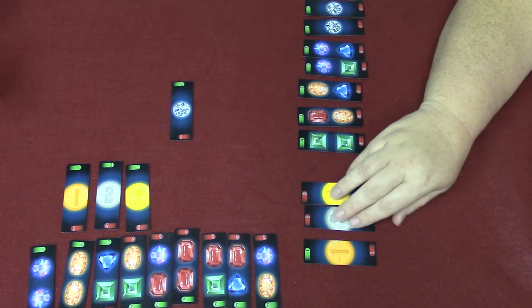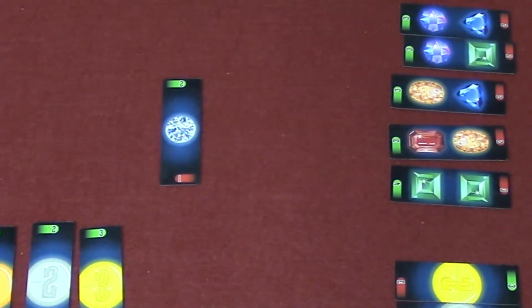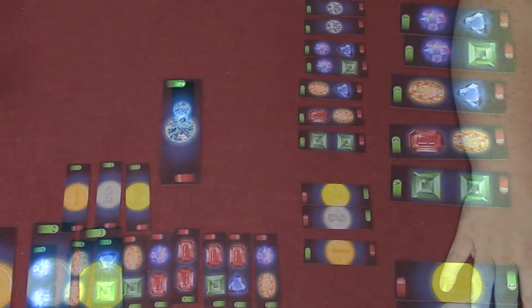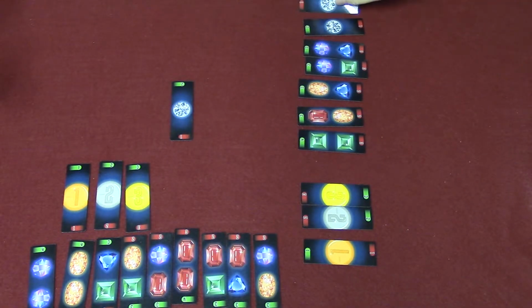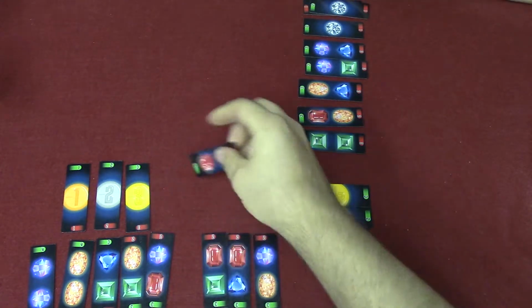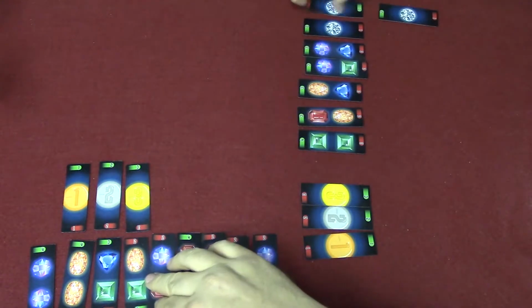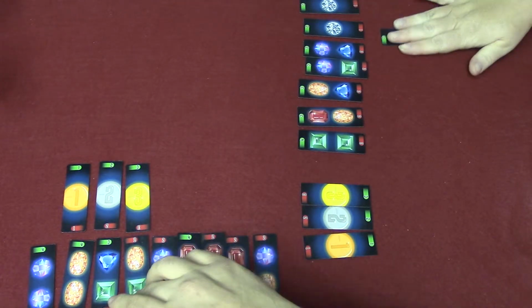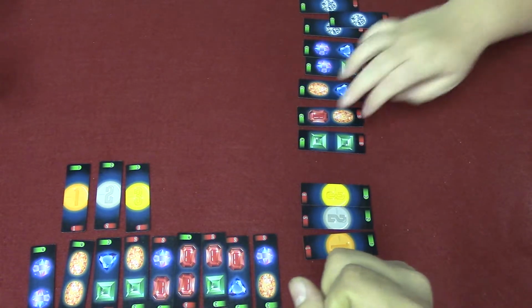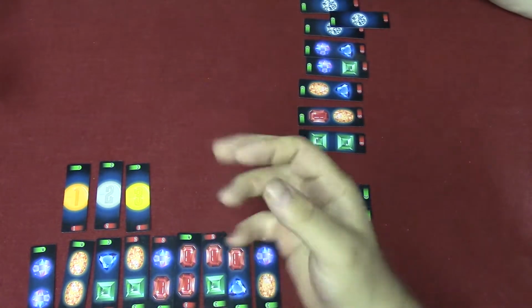Alright, I will bid 1. I will bid 2. It's all you. Okay, so now I'm going to reinvest. I'm going to flip this one with the 3 coins. I'm going to spend that and reinvest this. And then with the other 3, I will flip over. That doesn't really matter.